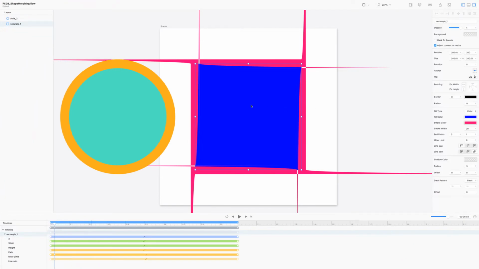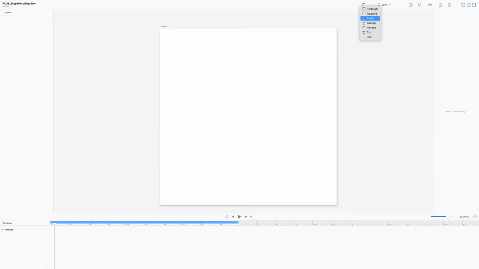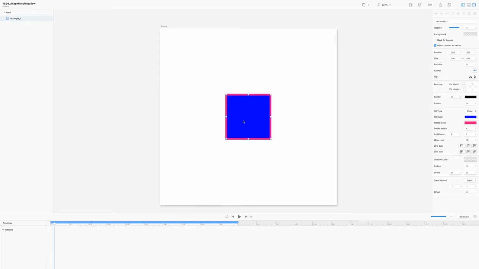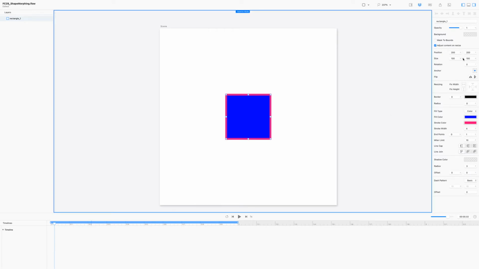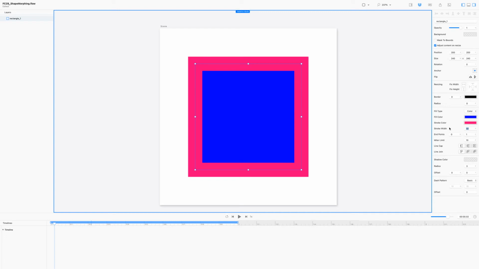Just get rid of this thing. And we're going to get rid of you. We're going to add a new square, new rectangle, and make it 240 by 240. And what do we say? 32. Yeah, 32 is nice. Okay, step 1.